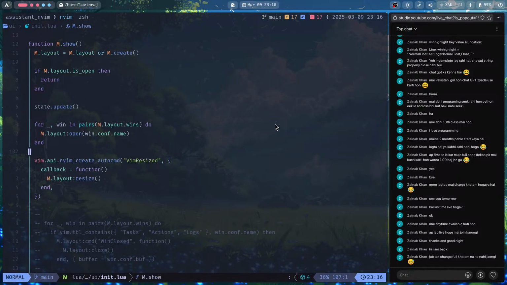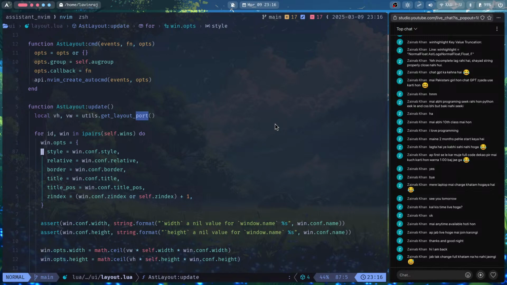Something is wrong here. This is get layout port. Get layout port. Okay, that makes sense.